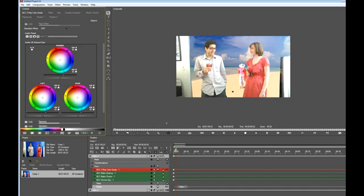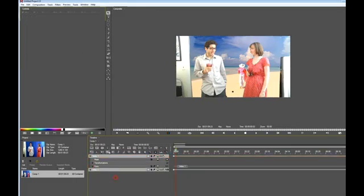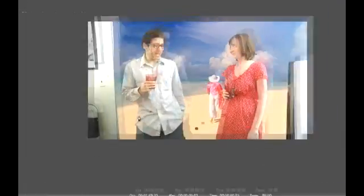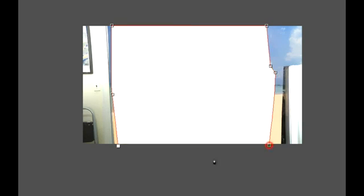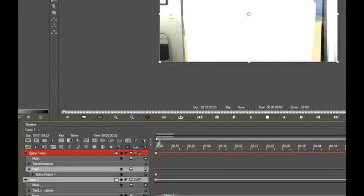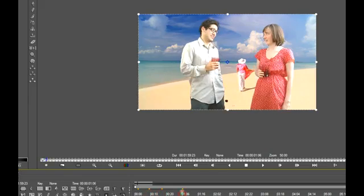There is something I maybe could have done earlier, which is to get rid of the walls that are still visible, the veritable elephant in the room. So I'm going to use Red's pen tool and just mask out that area. Now the nice thing about Red is that it gives you a lot of different ways to create masks and isolate foregrounds and backgrounds. My actors don't move much, so a static mask should be fine, but if I need to move it, I can.